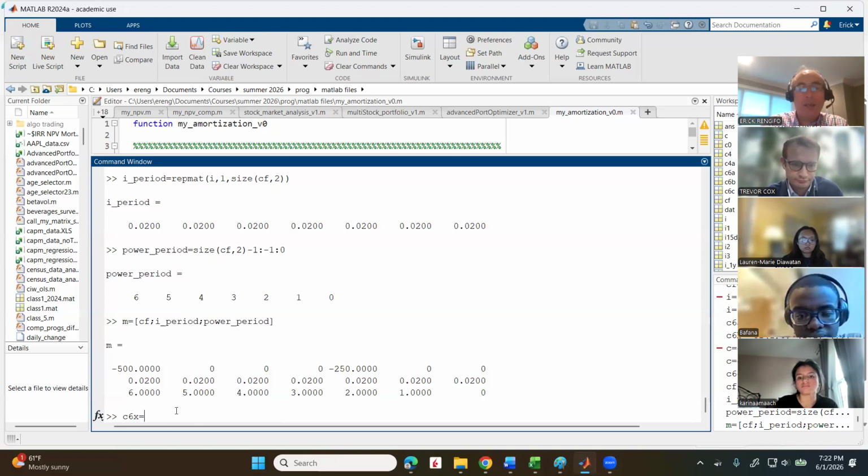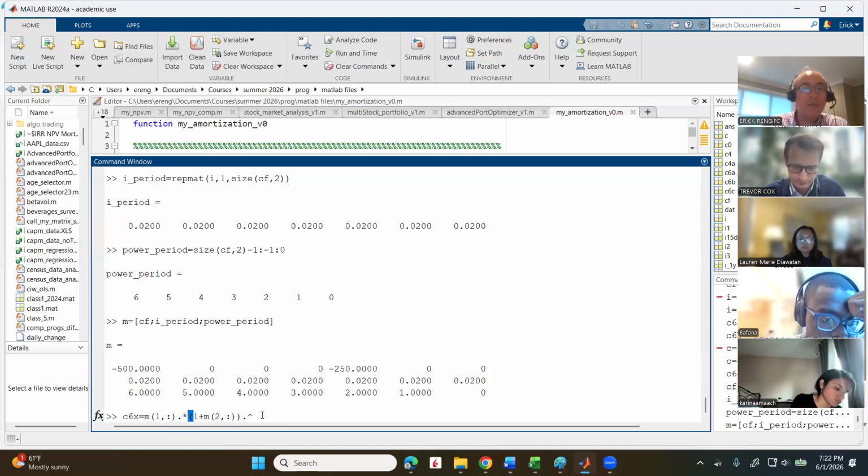If I say M, first row, every column multiplied by 1 plus M, second, everything to the power, this should be element by element, right? To the power of, I need another parenthesis here.